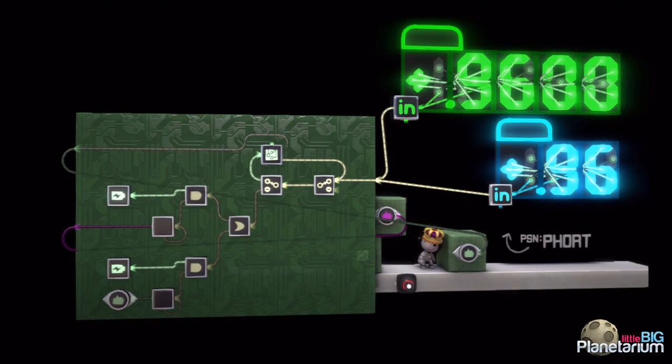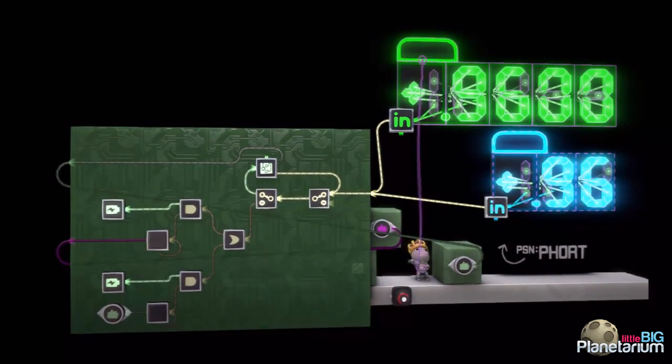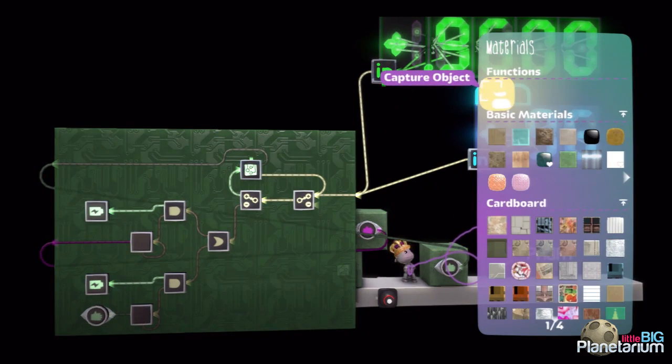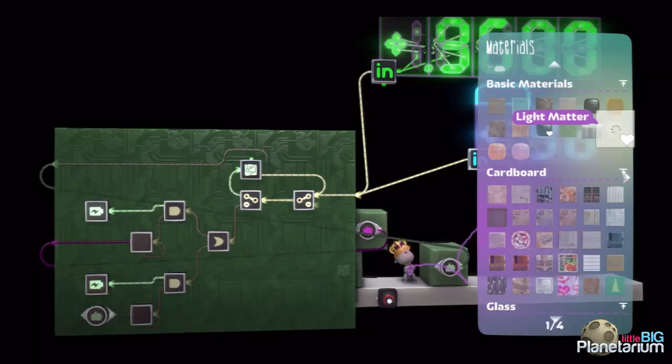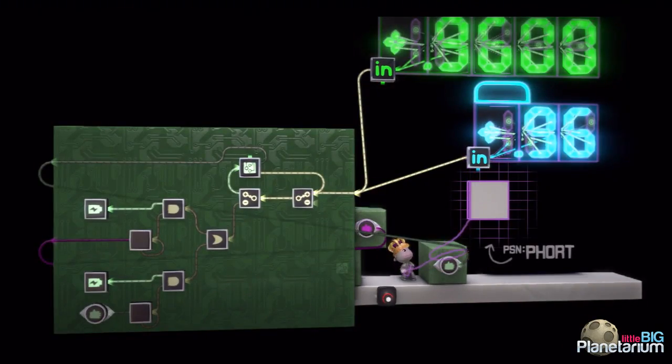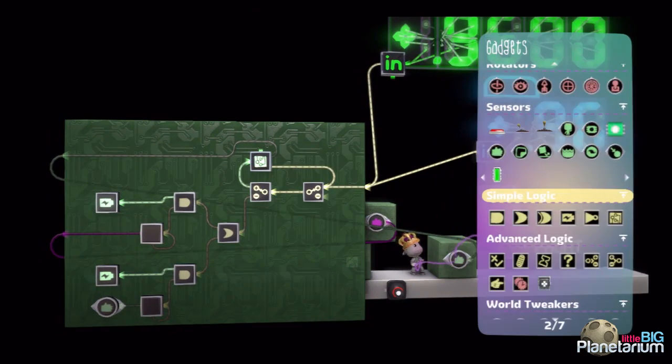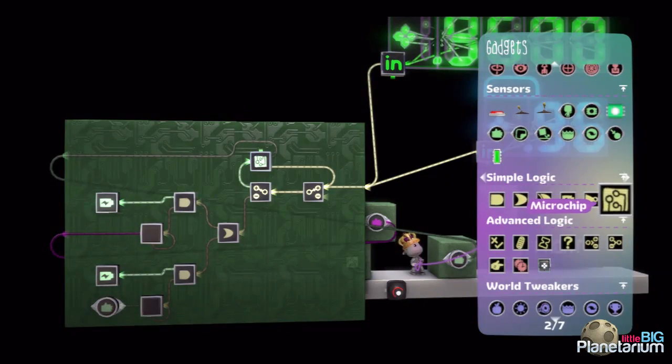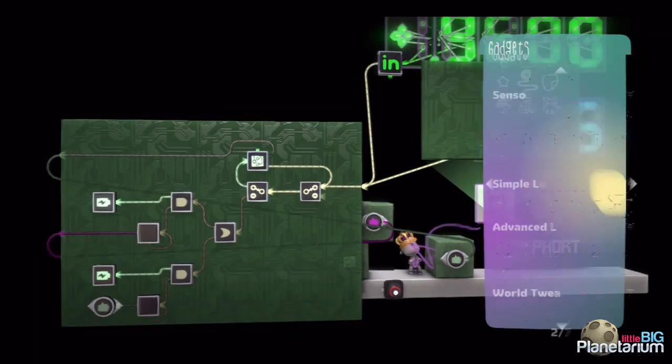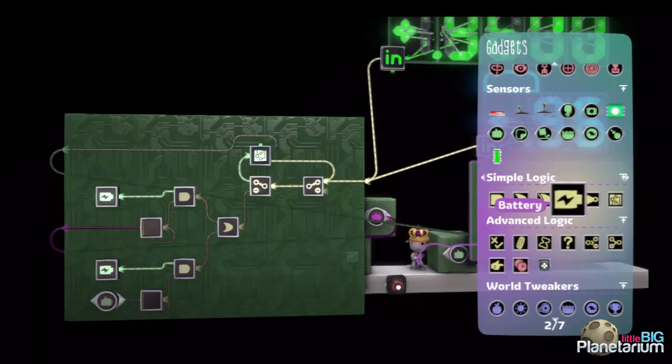Now, I want to show you real quick another cool feedback loop that you can do, so that you don't have to have these complicated display systems with numbers. You can actually display, let me pull out a piece of something to put this on. You can actually take a signal and force it to be displayed in a timer.